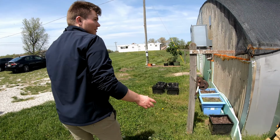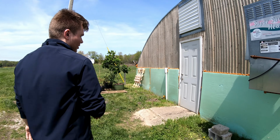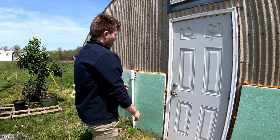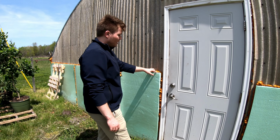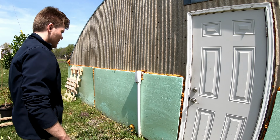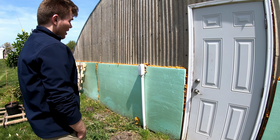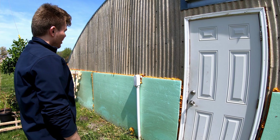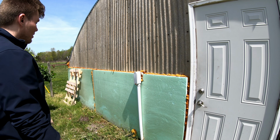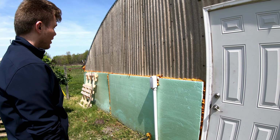Right now you guys are kind of catching us at a point where we're in the middle of transitioning from a winter phase back into spring. This is what we used originally, just this foam board, and it worked. We used that on the sides. It worked, but it's not as resilient as the plywood, and you can't really reuse it like you can the plywood. Plywood's more expensive up front, but it's cheaper than buying that foam board each time. I mean, hundreds of feet worth of that a year.